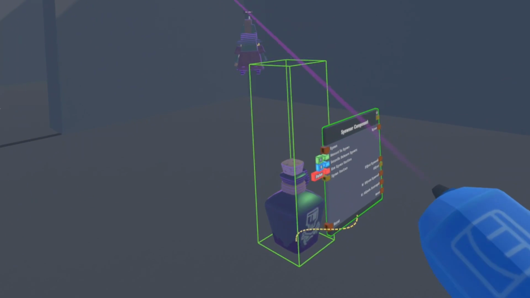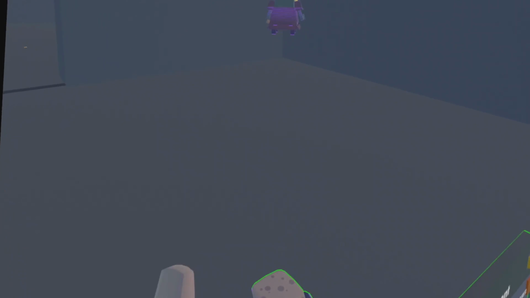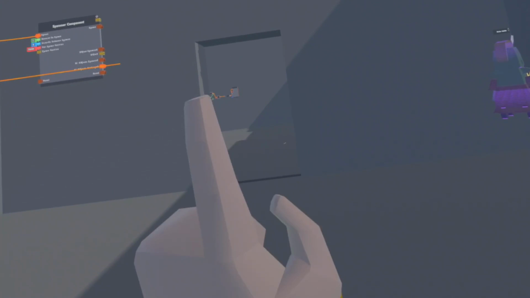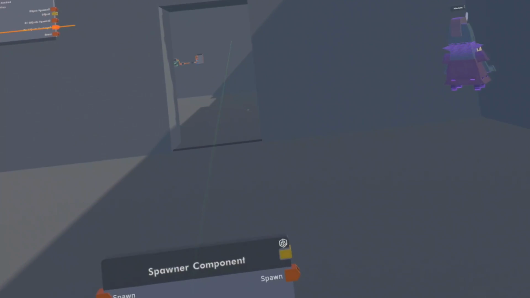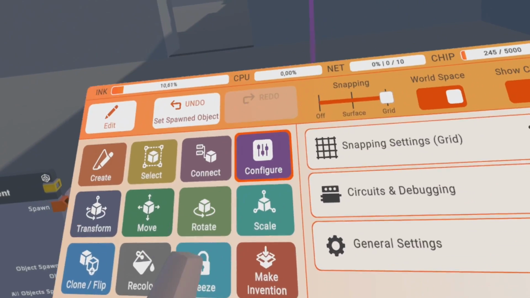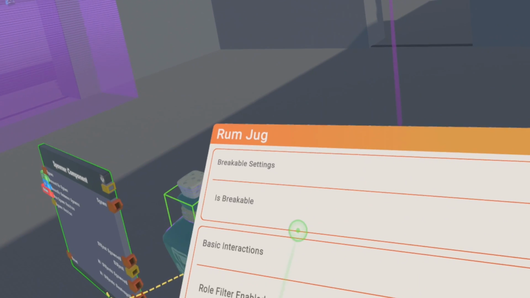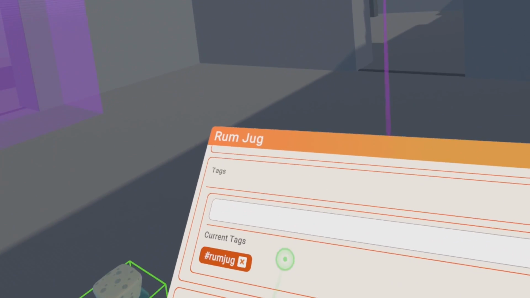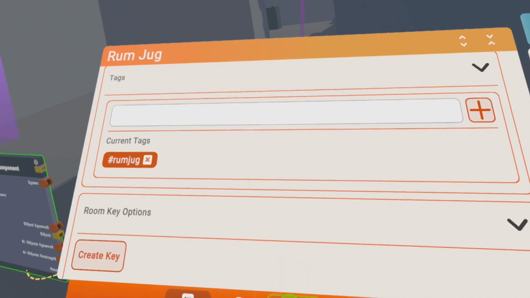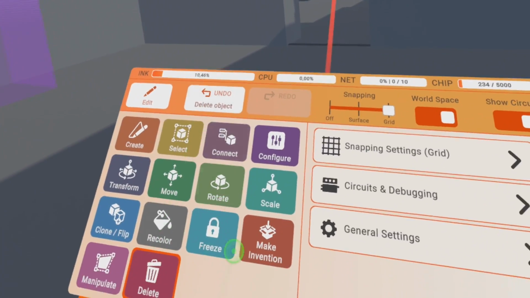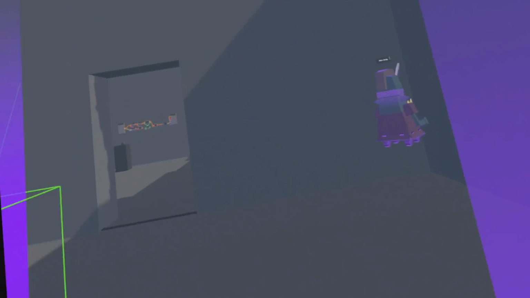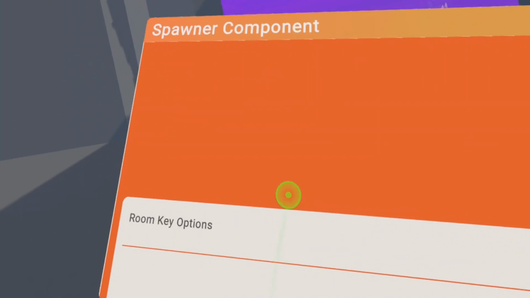So, once I select this, the thing will spawn if I trigger it. Here, the spawner component. Important to know is, once you put some object in here and you want to change it, it works for some of the objects with configure and just clicking on it. But normally it does not work anymore. So if you want to have a different object in the same spawner, you would really have to delete this and put a new spawner component. So you have to think a little bit before you put these, because you can only select it once.